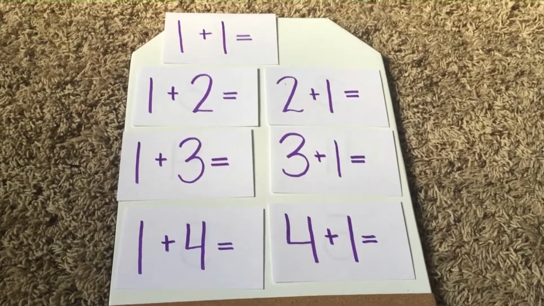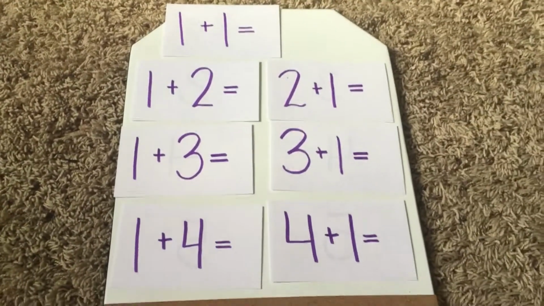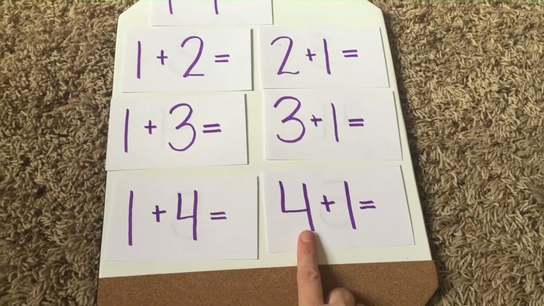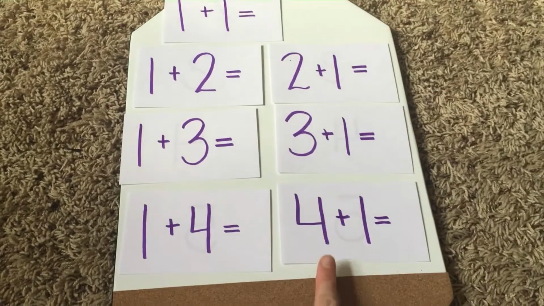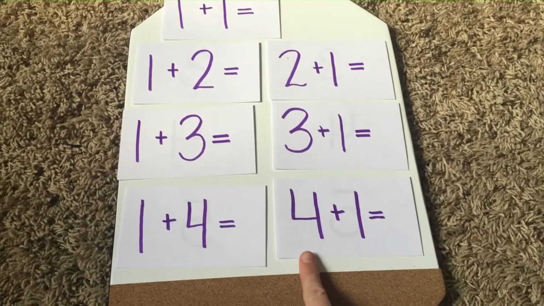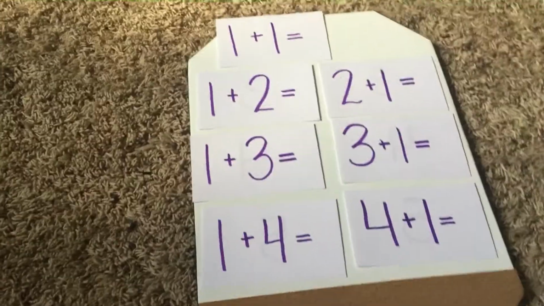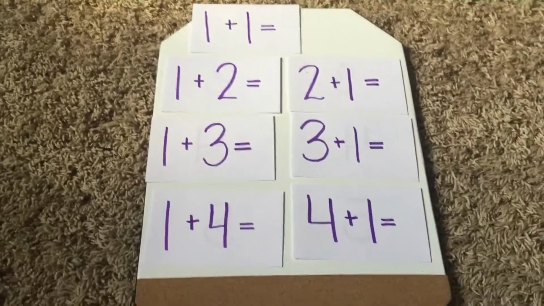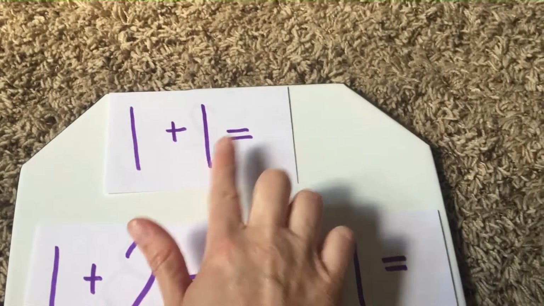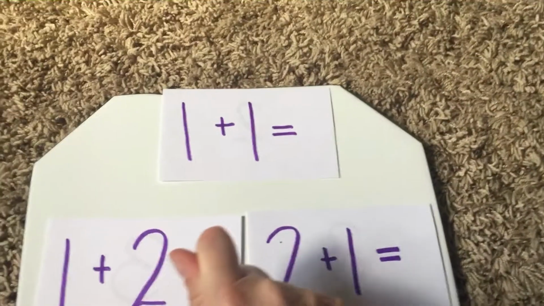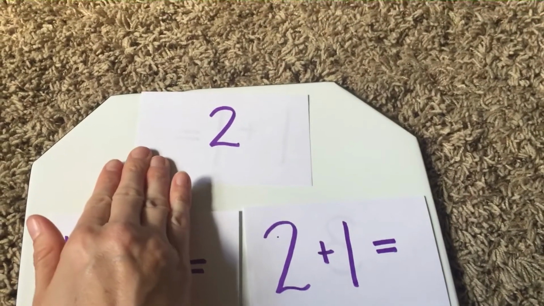The next strategy you can use when you're practicing your addition facts to 5 is to think about adding 1 more. So we know we can use what we know about counting to help us when we're adding. So we could think about if we have 4, what number comes after 4? You're right, 5. So 4 and 1 more, hop up 1, 4, 5. So the second strategy we're going to practice now is adding 1 more. So let's start up here at the top. 1 and 1 more. So think about it, try to do it quick in your brain. 1 and 1 more, 2.